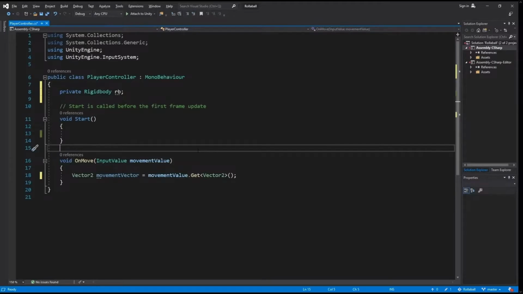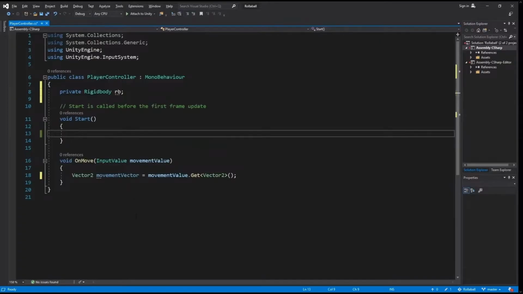The variable is private and not public because you don't need this variable to be accessible from the Inspector or from other scripts right now.